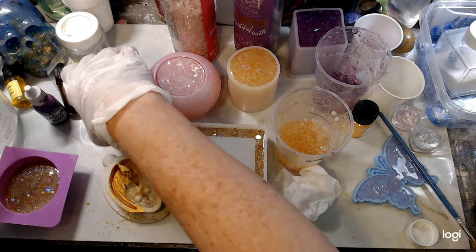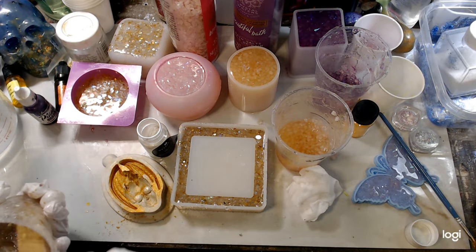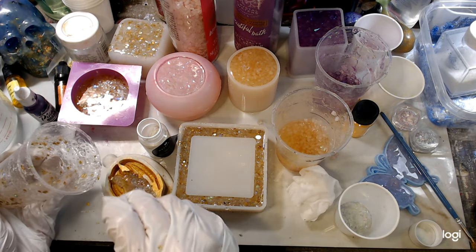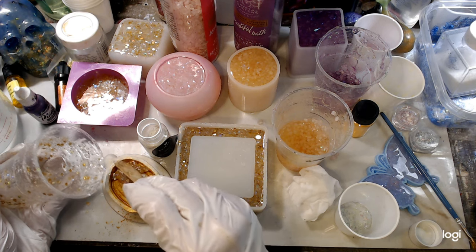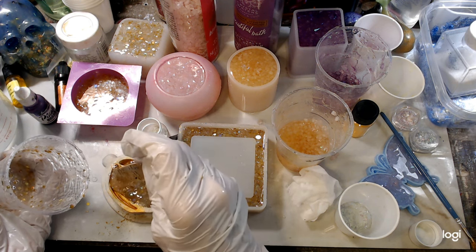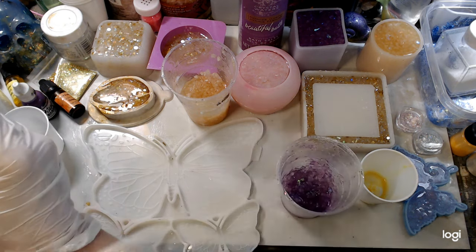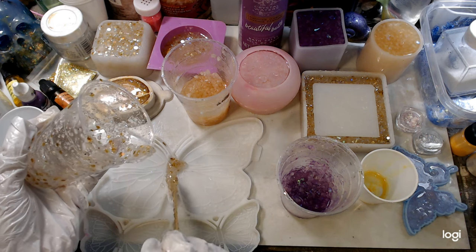And I'm going to move you out of the way. Move you a little bit. I think this one should be okay. This isn't that thick. I need to use this stuff up. Okie dokie. I guess I'll start with, oh, I think I'll start with this gold. Maybe put it right here in the middle.